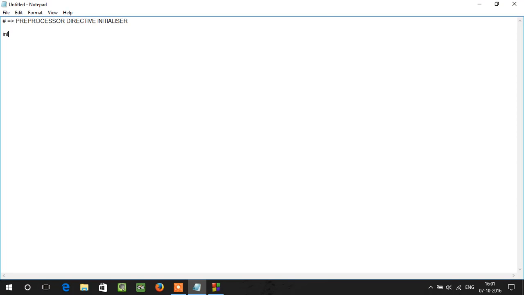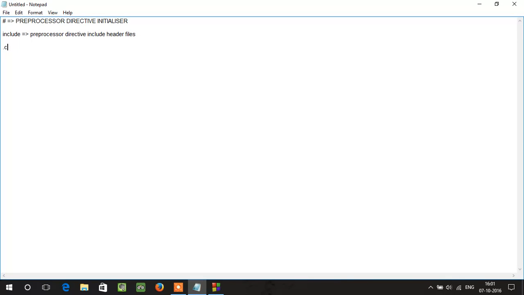Include is actually a preprocessor directive. It's used to include header files.